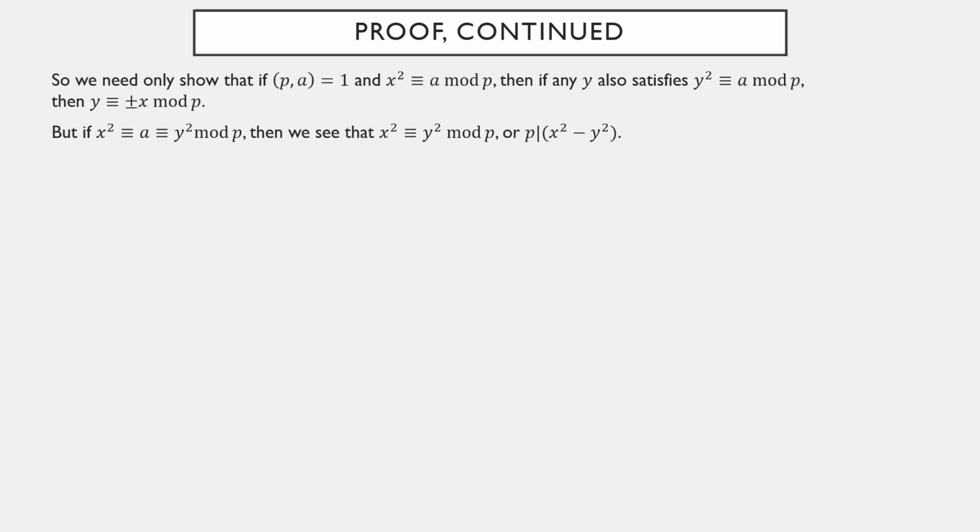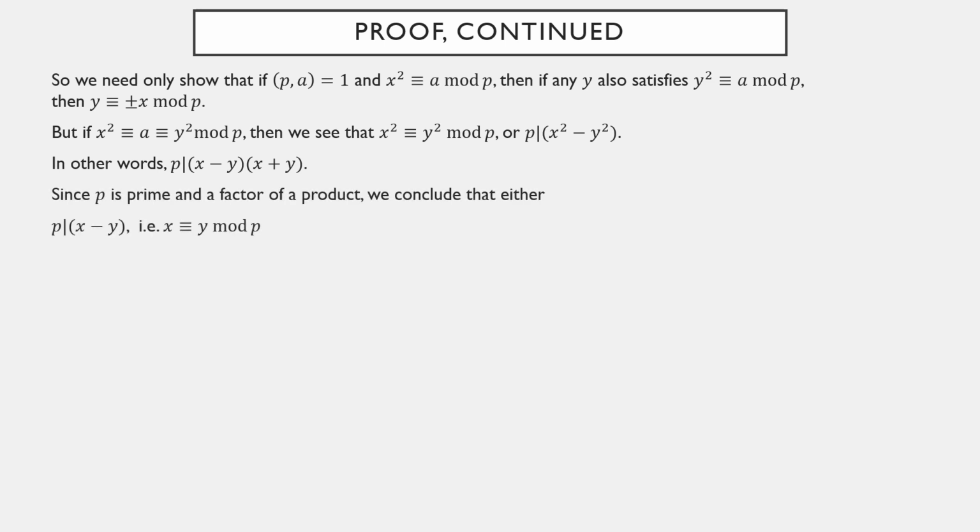But that difference, x squared minus y squared, factors very easily as x minus y times x plus y. So now we have a prime number that's a factor of these 2 things multiplied together, the 2 parenthetical terms. So a prime number is a factor of one number times another, which means either it's a factor of the first, in which case x is equivalent to y mod p, or perhaps it was a factor of the second, in which case x is equivalent to negative y mod p. Either way, y is either equivalent to x or y is equivalent to negative x. So once we assume x is one solution and y is another, they must be equivalent to plus or minus each other.